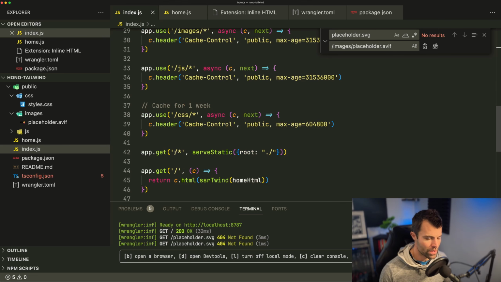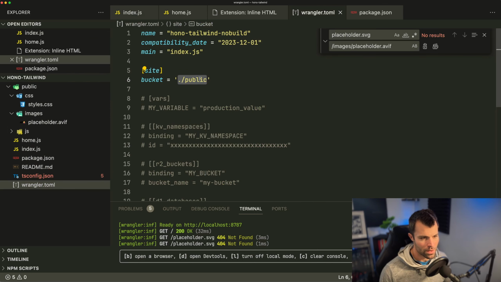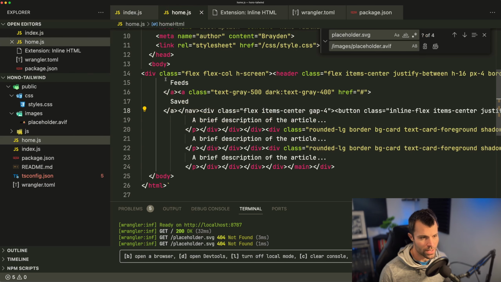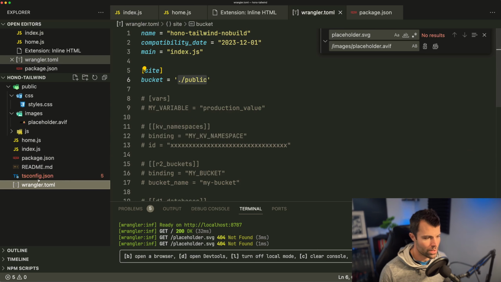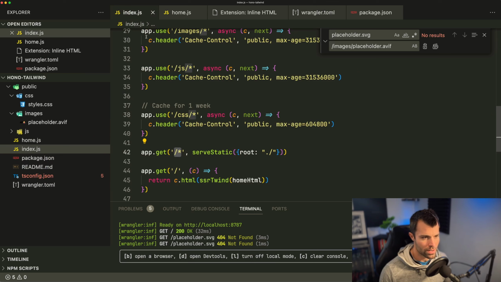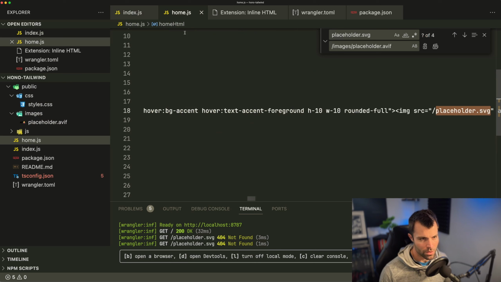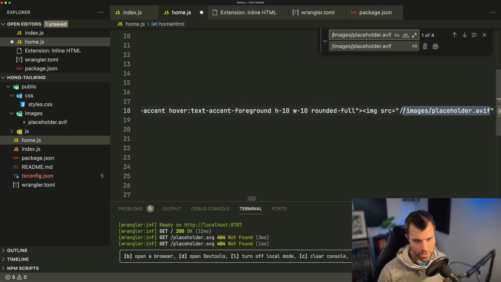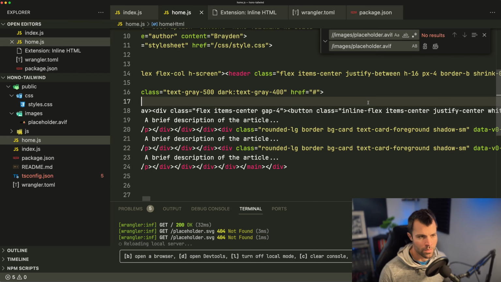And that path is just to serve at /, not at /public, because our wrangler.toml is going to take /public, and serve static knows that that's where we're serving our assets from with Cloudflare Workers. So /* is going to be anything inside of that public folder. And then it's the /images/placeholder.avif path that we're going to be requesting in order to get these assets. So let's replace all these with that. Oh, I've got a double slash in there now. That was not the replace I wanted. Let's just get rid of that double slash. There we go. Save that.